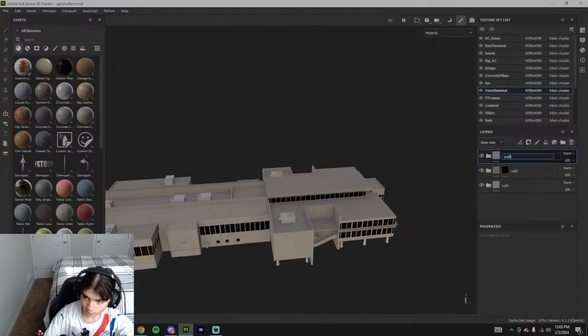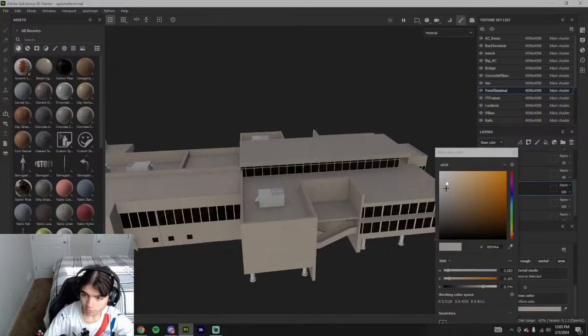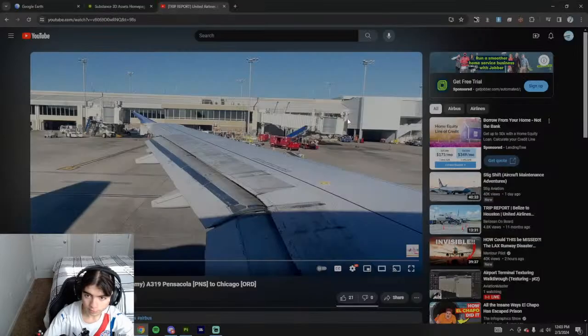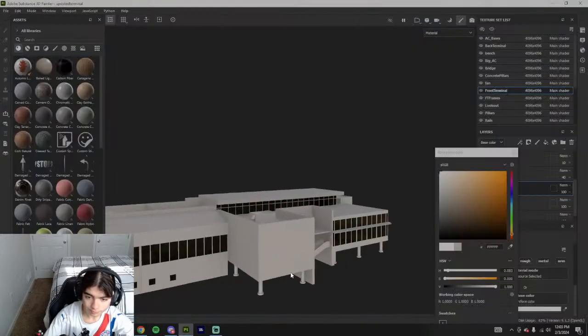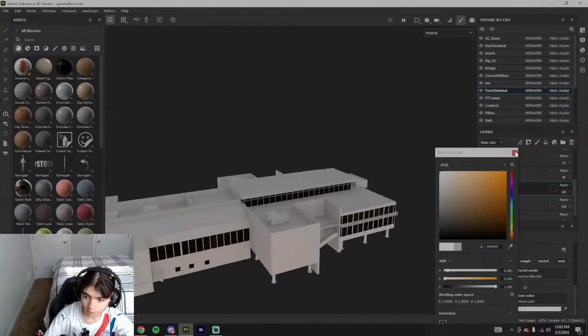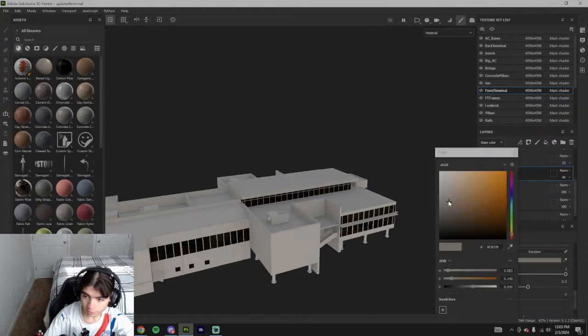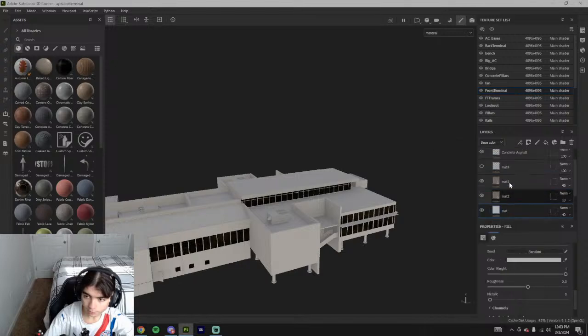So we're duplicating wall one, since it doesn't have a mask, and we're gonna turn it into wall 3. And it's gonna be white. So that's gonna be for our thing here. I think this color is actually pretty good, but we might have to mess with some of these so that it's a little lighter. I think I'm gonna make it a little lighter here too. I don't want it to look too gray.